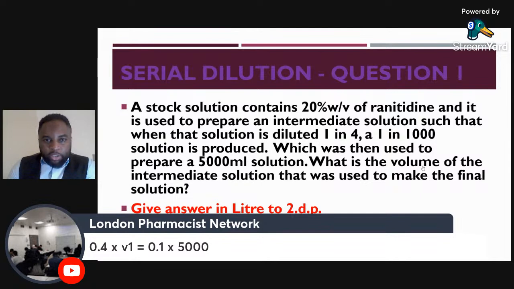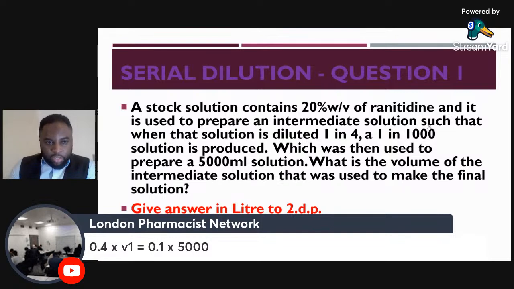There are so many ways to do dilution questions, and I would say use the one that you find the most comfortable. I obviously believe that C1V1 is really easy to use, and I can do a lot of questions in less than a minute, which will save you a lot of time in the exam. But some people use the Beaker method and other methods out there that you can also use. So use whichever one that you feel more comfortable with, the one that will give you your answer fairly quickly.